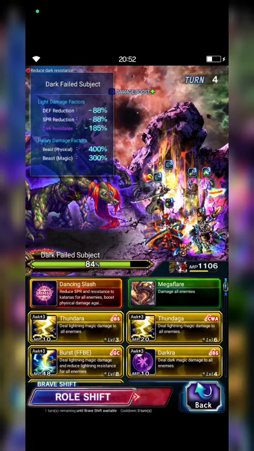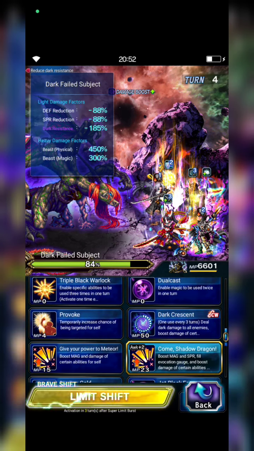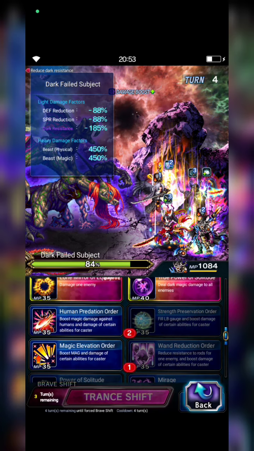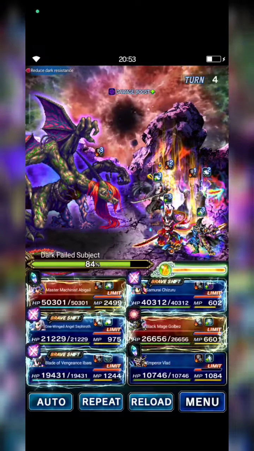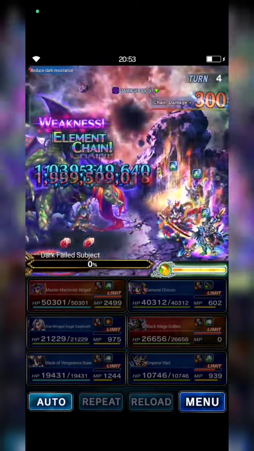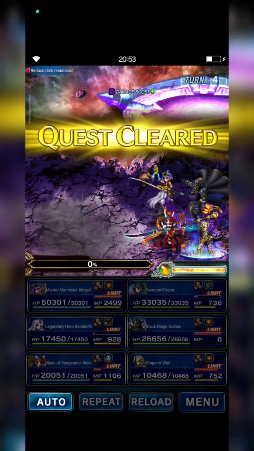Golbez Sama casts Aggressive Limit Burst, and summons Meteor. Where's Meteor? Okay. And Emperor Flight casts One Reduction, Strength Preservation Order, Magic Elevation Order, True Power of Solitude. Yep, here we go. Alright, let's see guys. Come on. Okay, 2.6 billion. Nice.